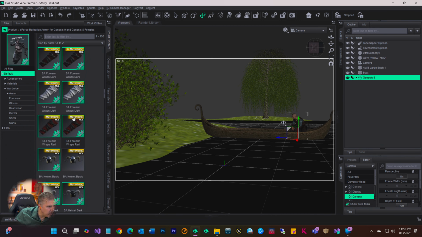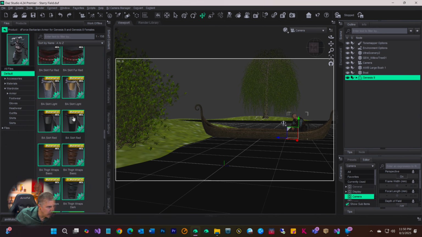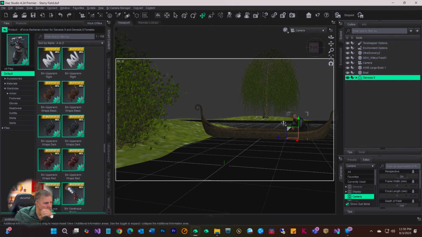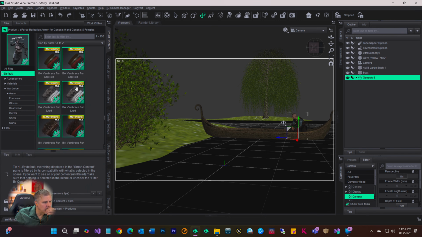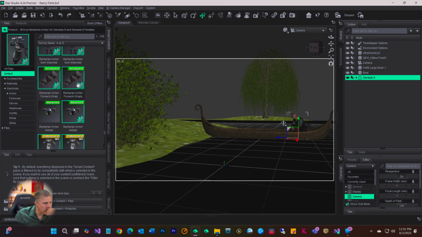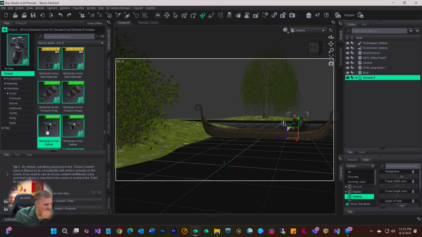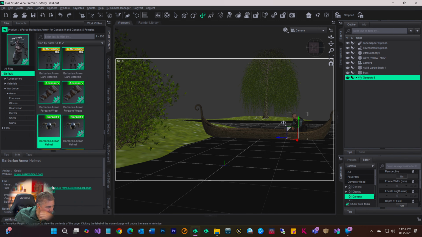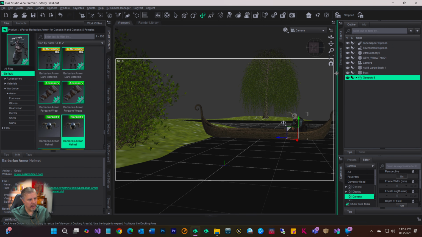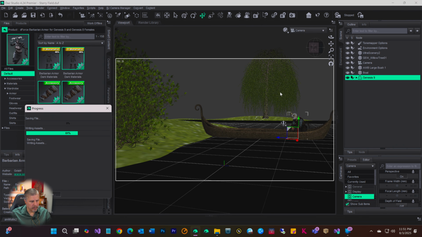Okay, we're looking for the actual helmet. Open this up. Okay, there's two of them. One of them is for Genesis 8, Genesis 9. Okay, let's try that. Save this.